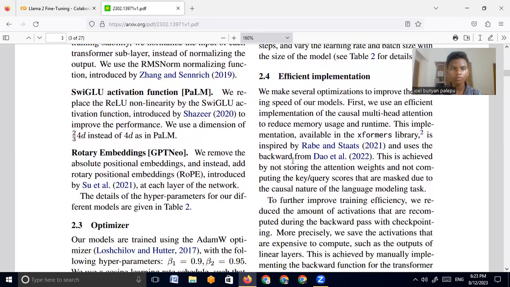And then they replace the ReLU activation function with SwiGLU. I don't know if I could pronounce it like that, that is probably a very wrong pronunciation, but the SwiGLU activation function is inspired from PaLM. Again, we'll cover this. I think I'll make a separate video for this activation function, what it actually is, maybe the mathematical derivation and all that. I even have to go through the paper or something, right? It was introduced by, I think, Shazeer in 2020 to improve the performance, right?